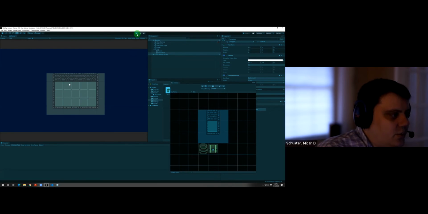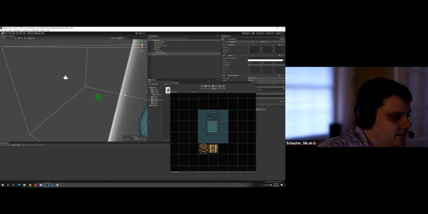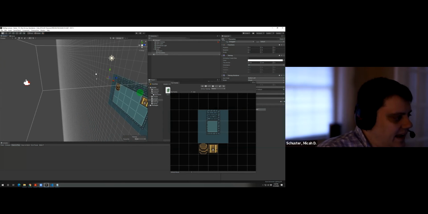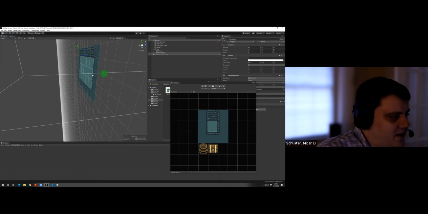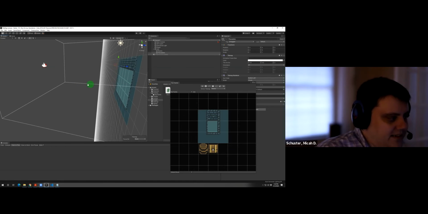This is one of those situations where we want to look at, for example, the 3D version. Notice how our player sticks a little bit further out. The player's right there, sticks further out, closer to the camera, than my tile map does.